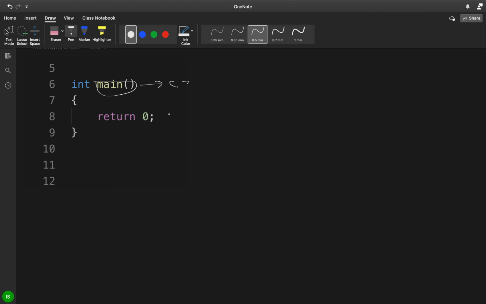The main function is required to have a return type of int, which is this one. The return type. The int type is a built-in type, which stands for integer, which means that it is one of the types the language defines.